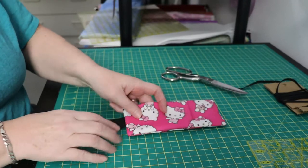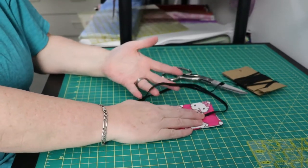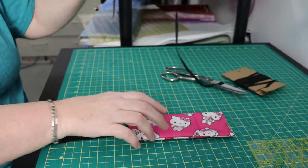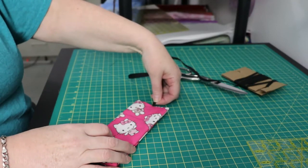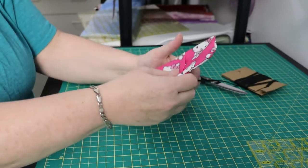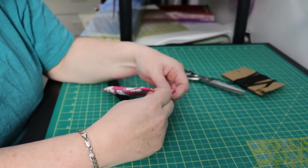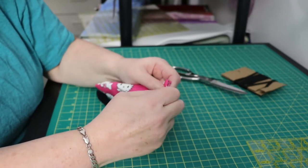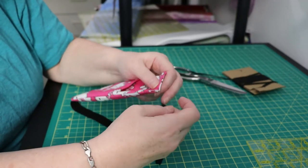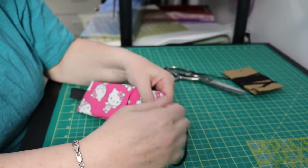Now, if you have decided that you want a proper piece of whatever off the top, if you skipped this step and have left this out, then you're going to take a piece of this, center it, stick it in the hole, and then top stitch all the way around. I'll show you the top stitching in a second. But what you will do is find your center, which is easy. Just fold it, pinch it, and there's your center right there. You would just put this in here and pin it.